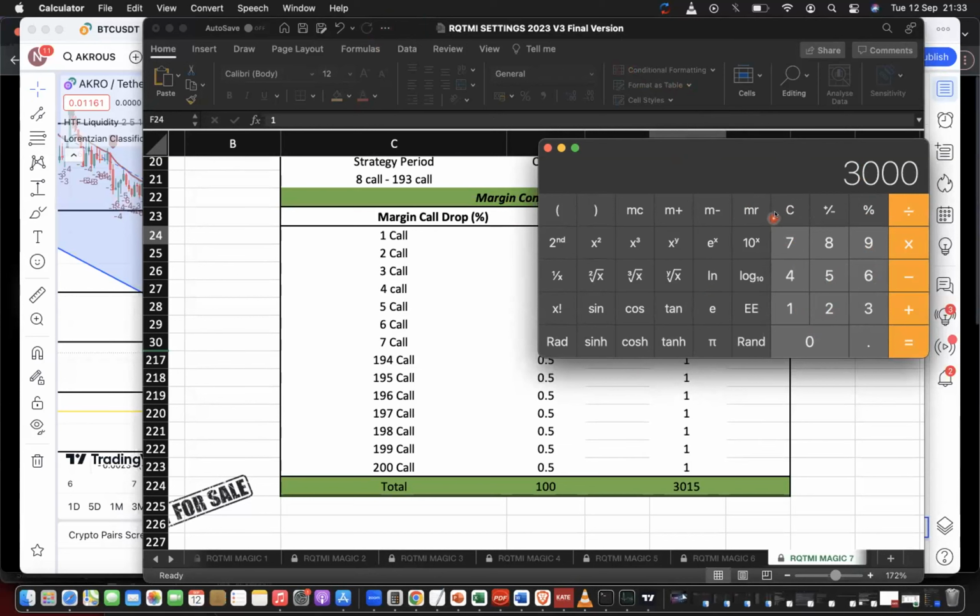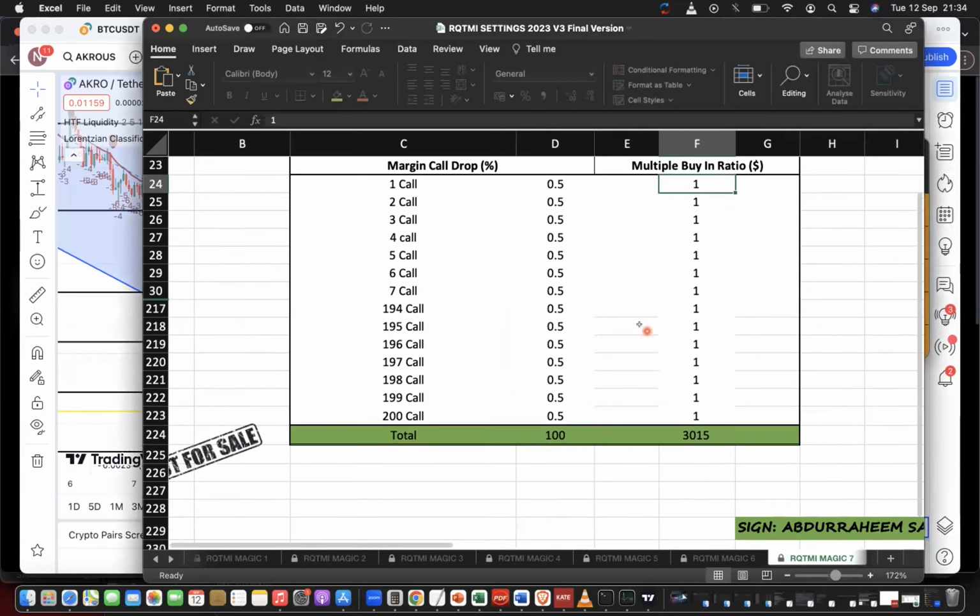Now, if a person decides to do $20, that means $20 times 200 margin calls, which is $4,000. So you see, increasing your first buying amount to $20 can be significant. There are times you're going to increase it, and I'll show you how by understanding the charts. I'll get to that in a moment, but first things first, the settings. This is just the settings you need.